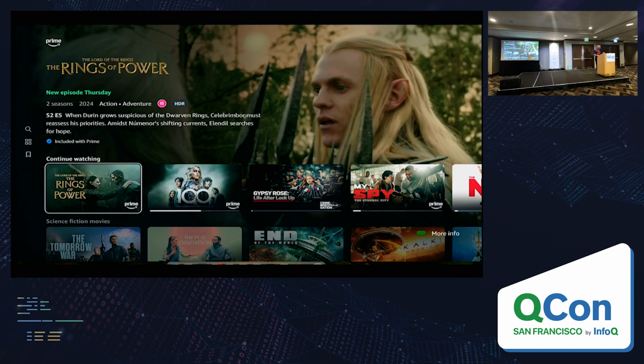Again, this is how the application looks today. I've been there 8 years and we changed it many times. I'm sure it's going to change again in some time, as happens with UIs. And we've added things to it like channels, live events, all sorts of new features that weren't there in the starting version. Part of us being able to do that was this focus on updatability that we had all the way in the beginning.